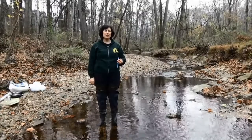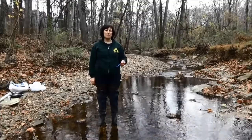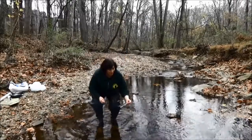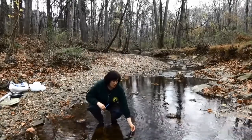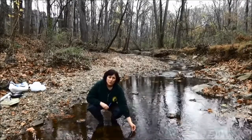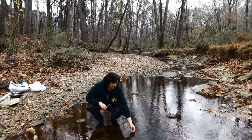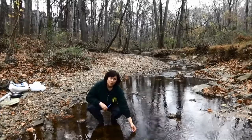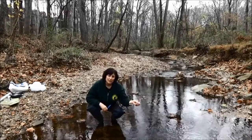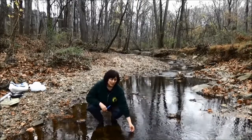We're also going to measure water temperature. Remember that the colder the water is, the more oxygen it holds, so the better that's going to be for your fish, bugs, and other wildlife. You want to hold your thermometer under the water and keep it in there for at least a minute to give it time to get your reading. You also want to make sure that you read the temperature while the thermometer is still under water, because if you were to pull it up and take your reading, it's already starting to change due to the difference in air temperature and water temperature.